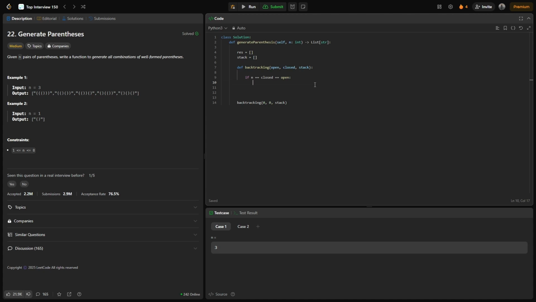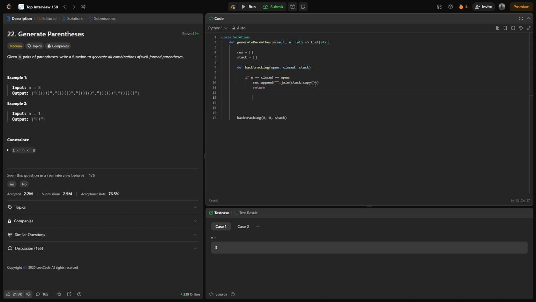In order to do it, I can say res.append, and I have to join that value, so "".join(stack.copy()), just to ensure, whenever we are adding this type of values, because it's pass by reference, we need to always store a copy. If I don't store a copy, the value is going to change. So that's a very important thing to remember.